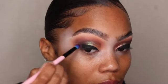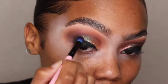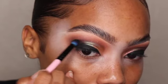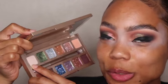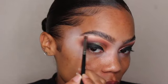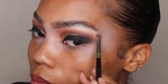Now I'm going to take that same color on a Spectrum A12 brush and I'm just going to attempt to blend this out into the Third Eye color from the Urban Decay palette. Now going back in with the Urban Decay Stoned palette, I'm going to take this color called Good Karma. I'm going to take that color on my Morphe M507 brush and I'm going to put this color on my brow bone. Now I'm going to do the rest of my face and I'll be right back for the rest of that eye makeup look. Okay, now I'm done with the rest of my face.